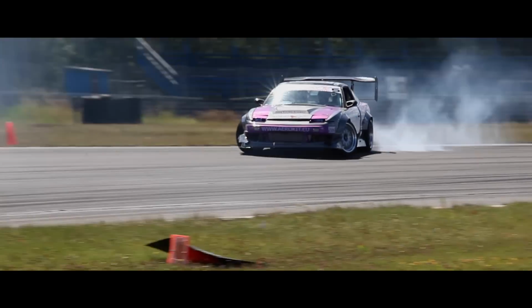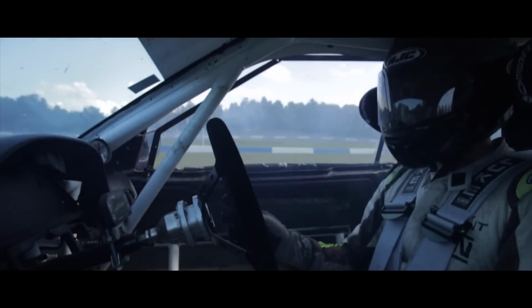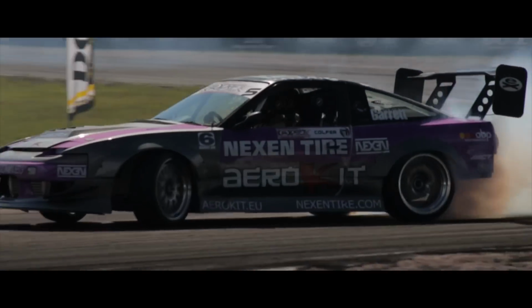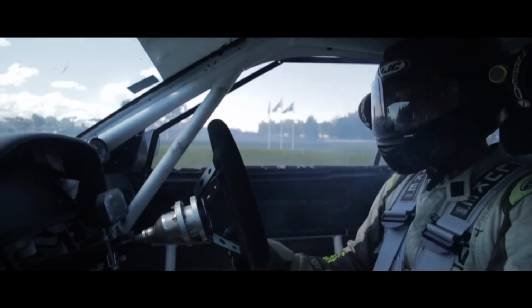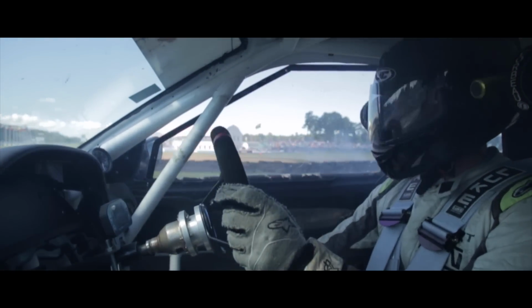Nigel enters with maximum throttle and throws his car into the first corner. He needs to run an outside line here and go as fast as possible. He then transitions and slows down for a super technical section in turn 2, where another outside zone puts him on the edge of the track. At turn 3, he shifts back into fourth and accelerates to the finish line. And that is a lap of Mantorp Park Circuit for the Swedish Drift GP.